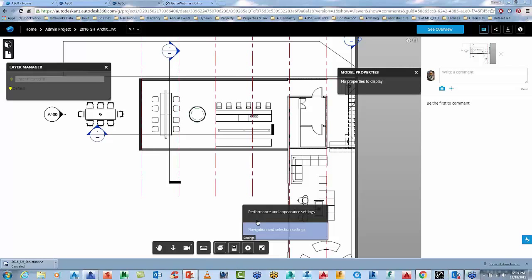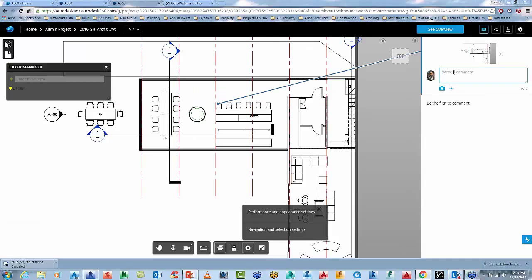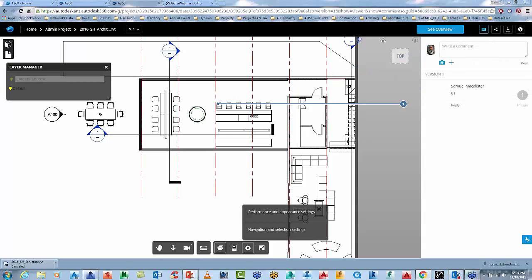And again, you've got different types of settings here, and the properties. So I think this one, it's going to let me do it. I think it's just thinking for me. Oh, here we go. There's the post. So again, you can still work both in 2D and 3D to do the markups. Not everybody likes to work in 3D. Contractors sometimes prefer plans, sections, elevations, and details. They can interact with this simple environment.